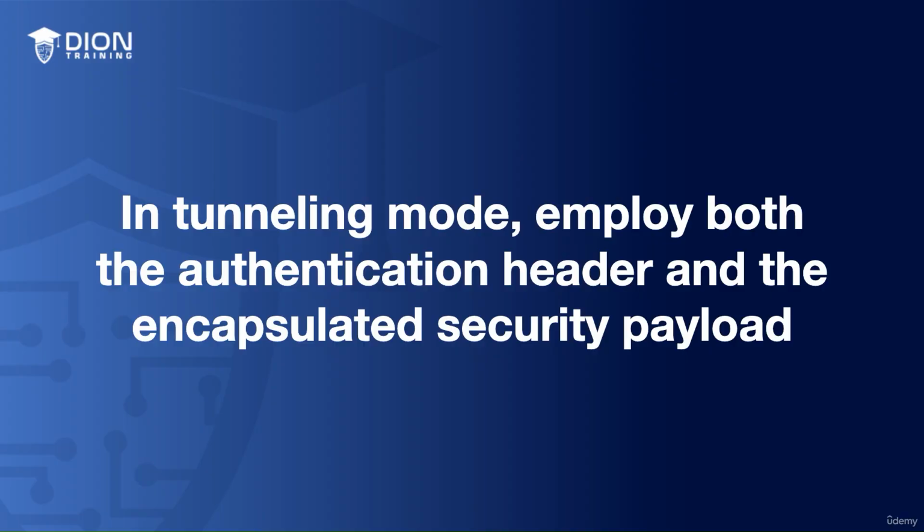Now, if you're using the tunneling mode, such as in a site-to-site VPN, you can instead use both the authentication header and the encapsulating security payload to provide integrity and encryption of that payload, including the end-to-end header. In this case, a new IP header is going to be added to the front of the packet to cover the hops to the other end of the secure connection. This means that nobody on the internet will be able to see the source or destination of the traffic within your organization's internal networks on either side of that VPN connection.